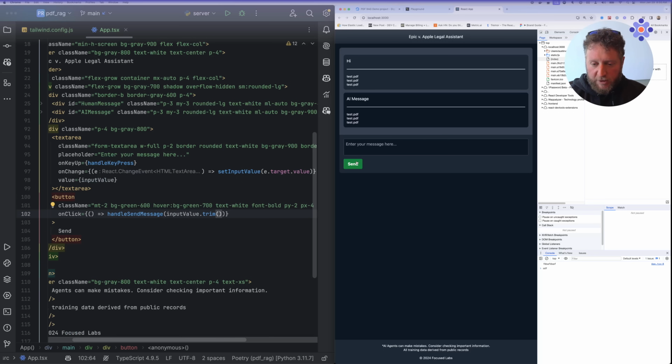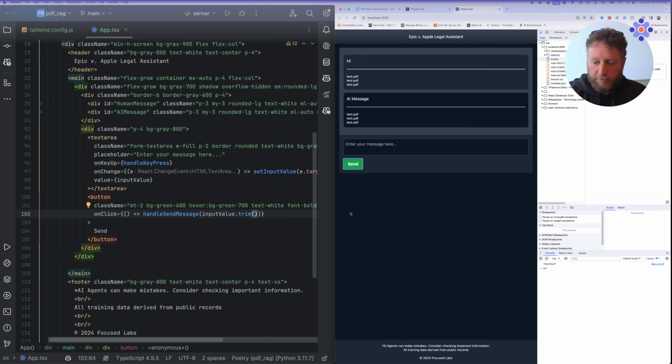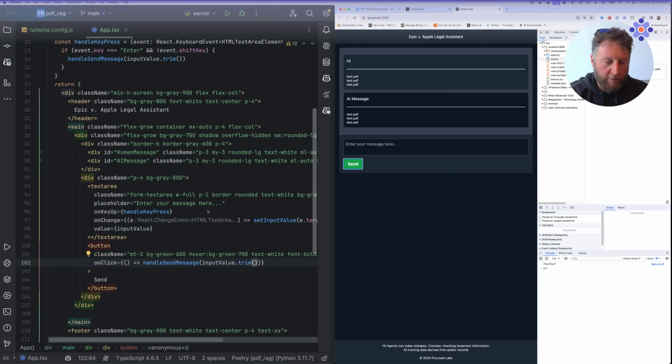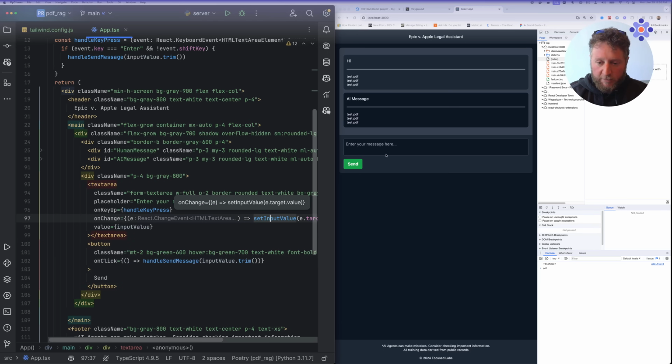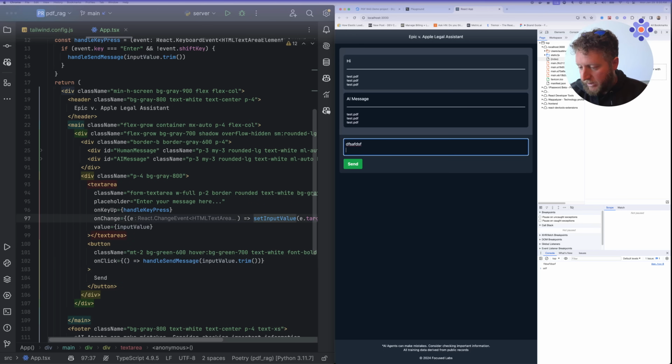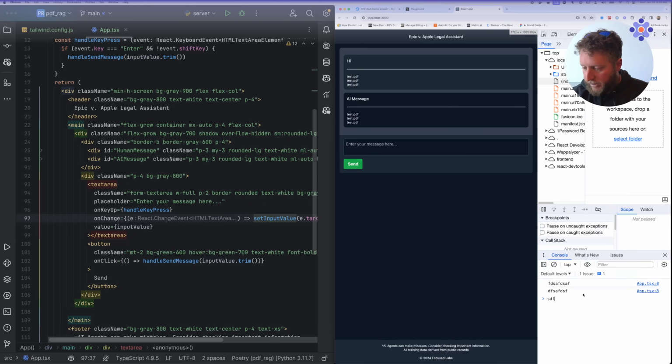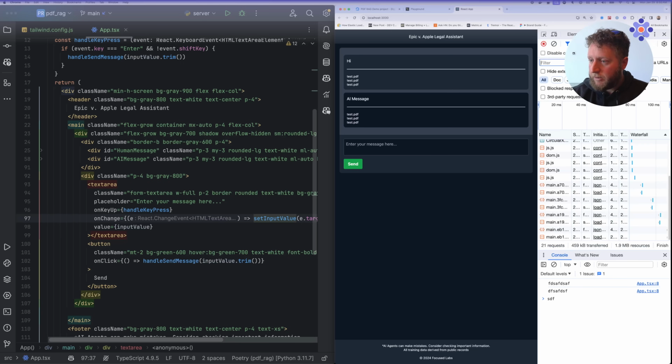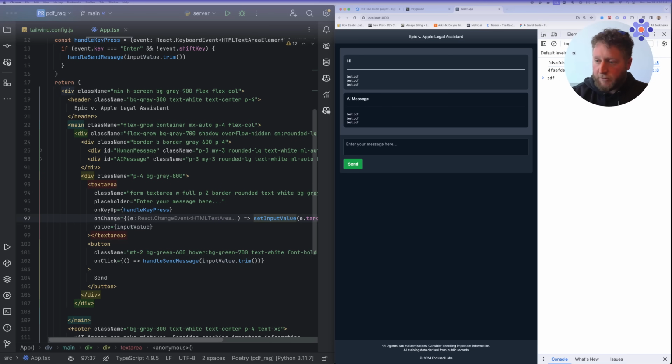So for now, if we type in here and we click send, it sends it up. And you'll notice we logged out our message here. And same if I go here and I type and I hit enter, not shift-enter, and I hit enter, we get our logs over here. So can I make this bigger? Oh, that's going to be really nice, hopefully for everybody. And we'll give ourselves the full console here. So you can just see what's coming in.